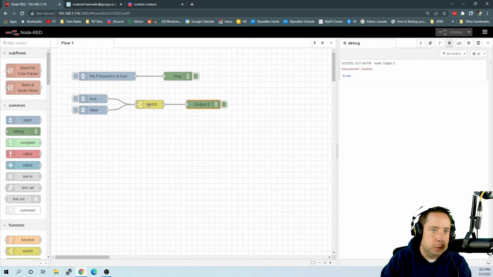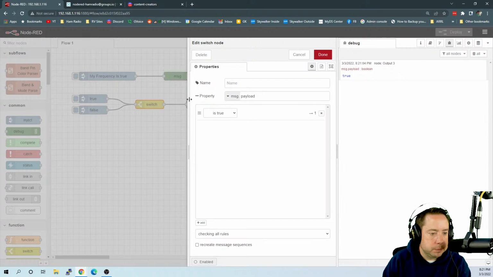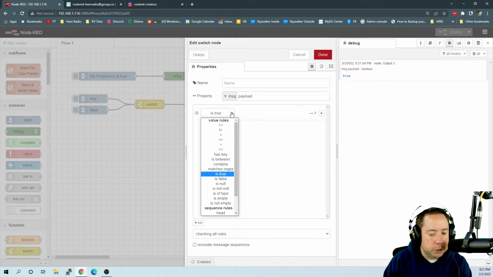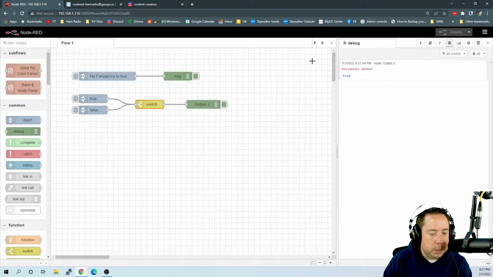If you want to stop a flow, you can give it a switch with one output, or you could give it two outputs and just not wire up anything to the other output. This is a good check, like the switch node here. I think that's all I'm going to do on the switch node. Probably get the gist of that.